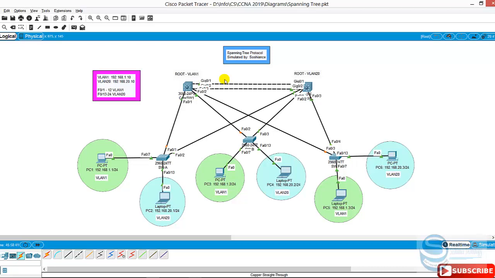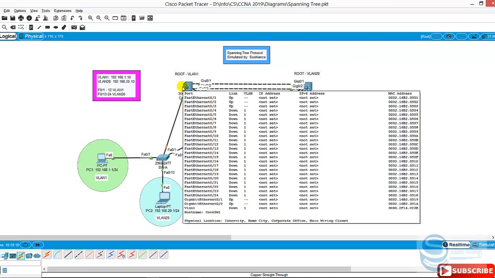created by default. And what we are doing is that just for one VLAN, for VLAN 20 for example, we are making this one as the root switch and this one as the backup switch. And for the VLAN 1, this one you can make as the root switch and this one as the backup switch. So at the same time, both interfaces will be up and the traffic will be balanced. The load will be balanced between all the switches, so we can use all our resources. We don't need that all the traffic should be routed through one switch. Okay, so now let's go and create the VLAN.